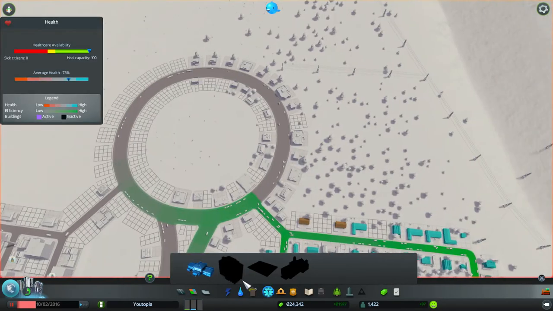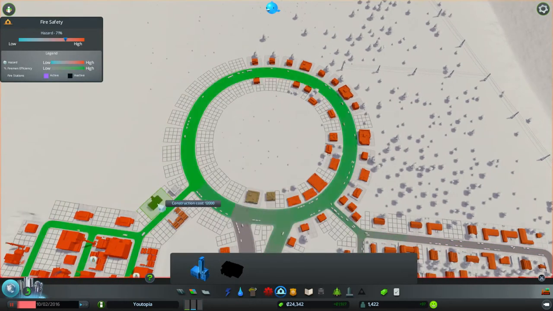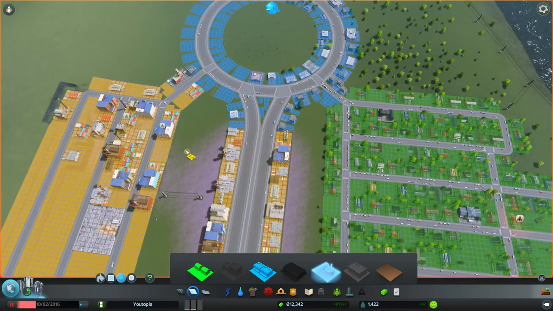Fire station. That's health. No. There we go. Right, okay. Please stop doing that. Boom. Right, okay, now you can rezone the rest of the stuff. Yes, brilliant. Industry. Done. Right, okay. Unpause.